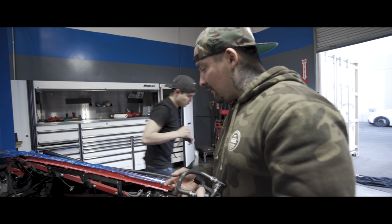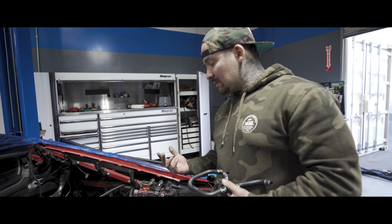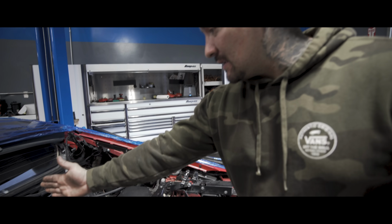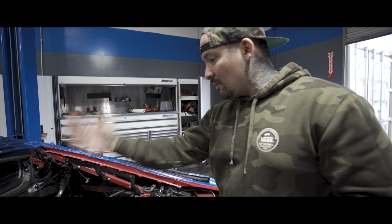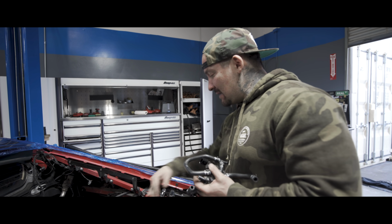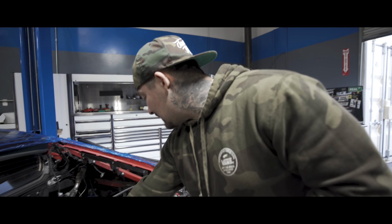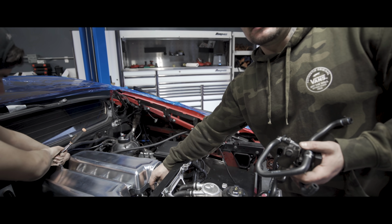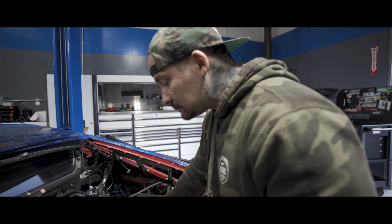Then we have vacuum canisters. What it does is store vacuum. These balls, there's one set of balls under the intake manifold, another one over here. We eliminate one because we essentially don't need that much vacuum, since we're getting rid of some of this. So I just keep one set of balls, tap into the intake manifold, go to a check valve, then to the canister. The check valve is so it doesn't see positive pressure, it just holds vacuum.